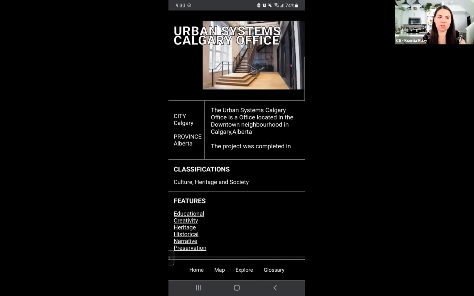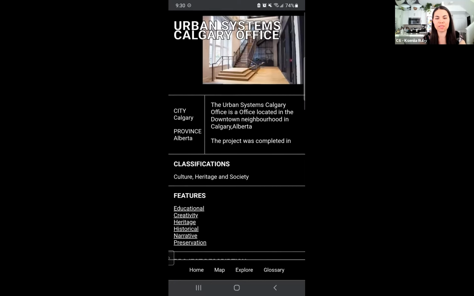On the project page, the user can find all the information related to the project which was selected from the previous slider.